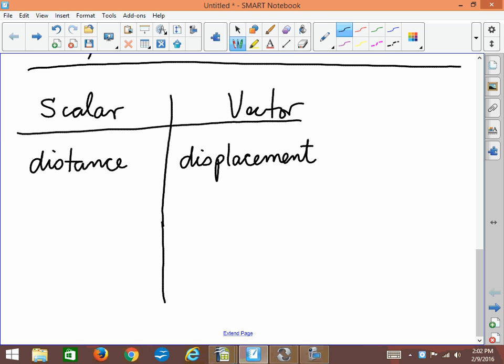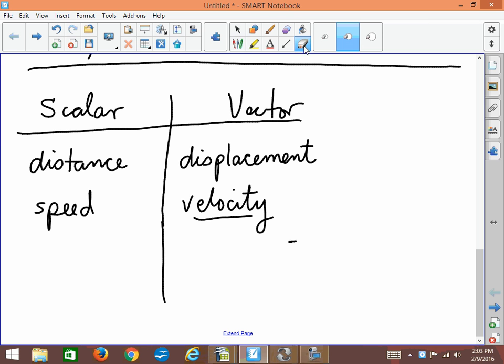Get it? Pretty straightforward. And then if you think about speed, well, if you add a direction to 60 kilometers an hour, like we did, we have to give it a new name, so we call it velocity. Now, unfortunately, in English, we often use these two words to mean the same thing, right? Somebody says, wow, that car's got a really high speed. But someone else might say, that car is moving with a rather high velocity, right? And we think that means the same thing, but it doesn't in physics. If we use the word velocity, we specifically mean the part that has a direction along with it.